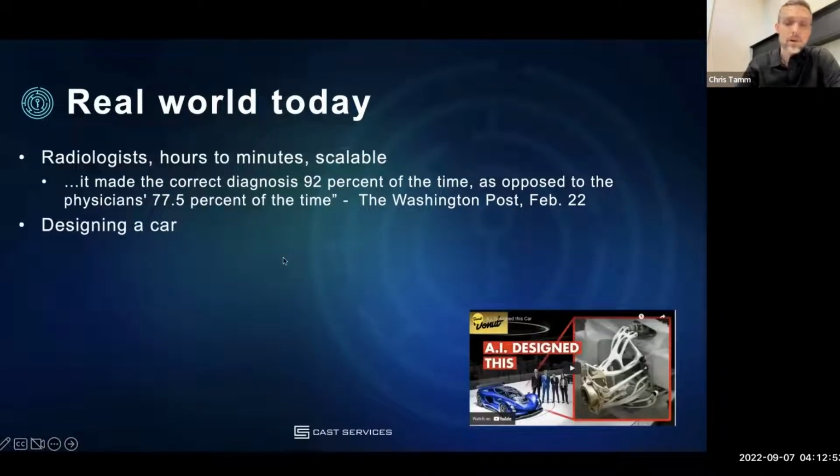Another piece, designing a car. So this in the lower right-hand corner, this is a fully artificial intelligence designed supercar. Goes 0 to 62 in 1.9 seconds. And it was 3D printed in aluminum and titanium. So no construction equipment, no people, no designers. And it's fully operational. You can see it on YouTube.